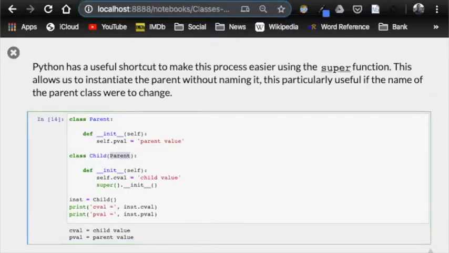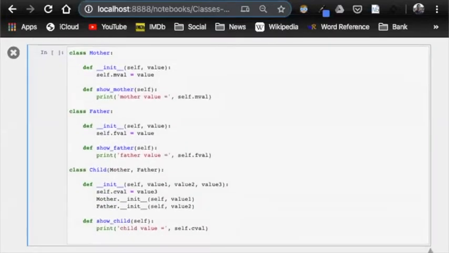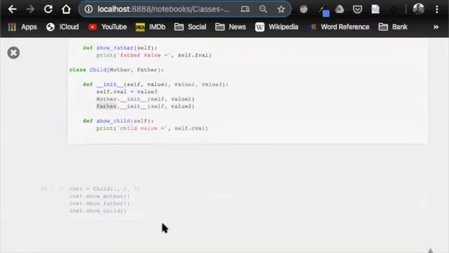Okay, so you do have to be careful, because you could have multiple parents, right? As most children tend to. So you could have a mother class with its own init method, a father class with its own init method, a child class with its own init method, and it wants to instantiate both parents. Okay, we can see that that works.